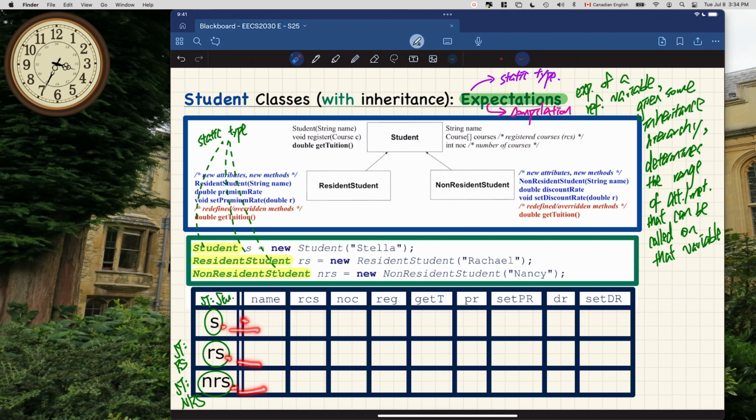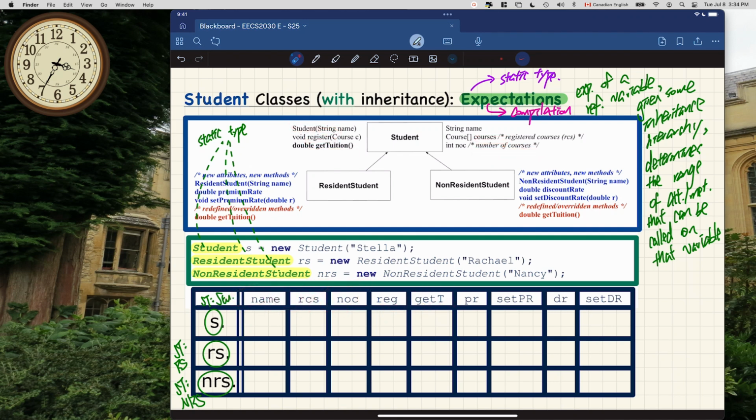Here, I give you all the possibilities, using acronyms. Name, register courses, number of courses, the register method right here, and getTuition right here.